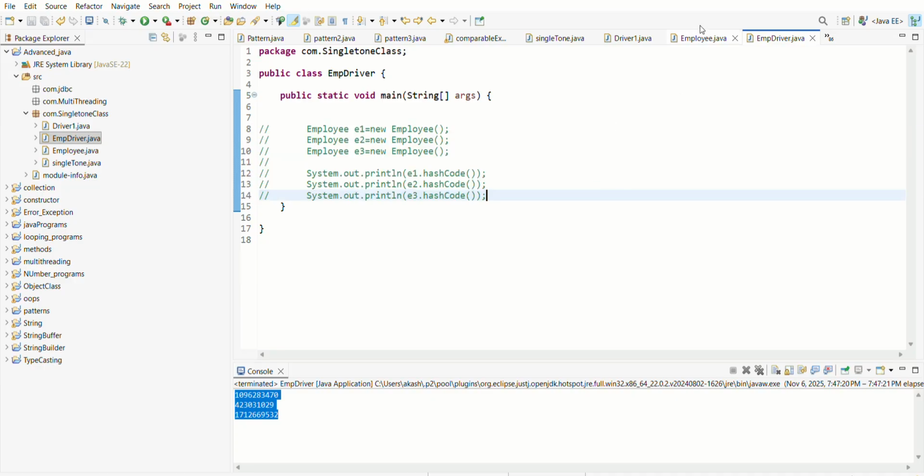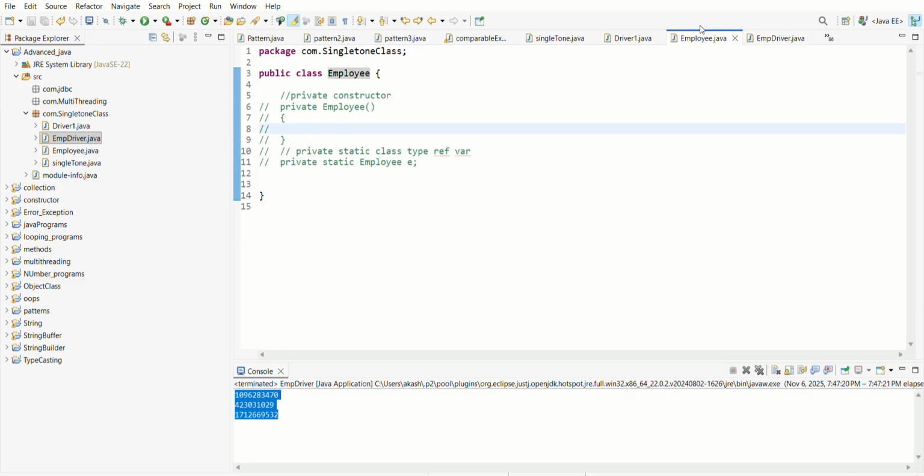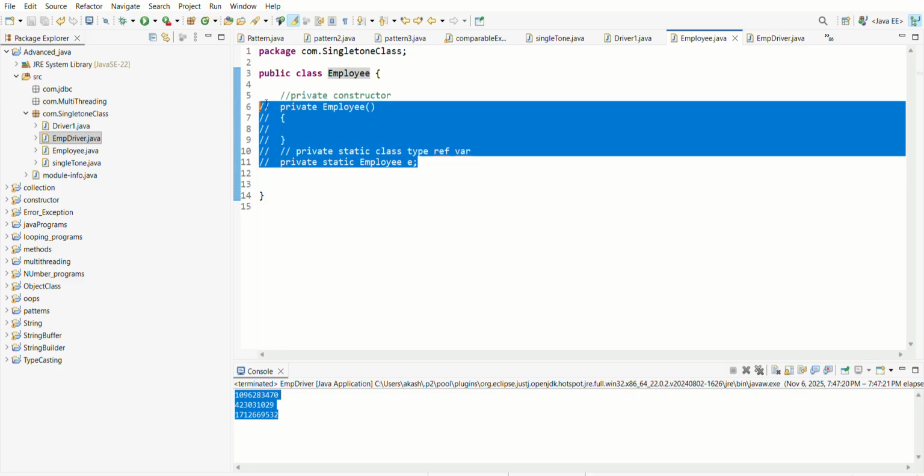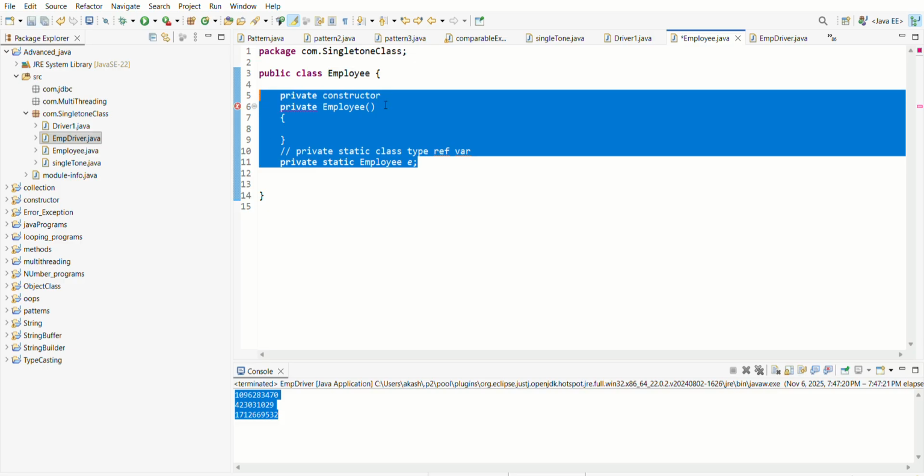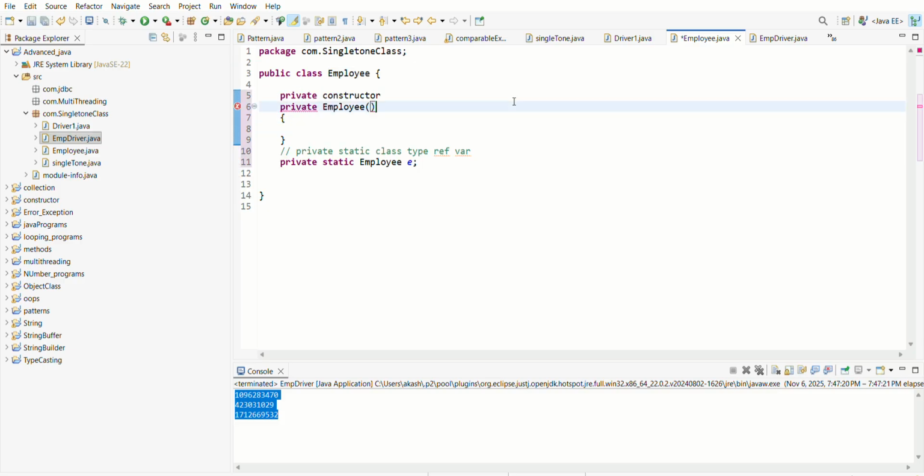In the Employee class we will create the constructor. So how do we create the constructor? Private Employee. What is the error here? Syntax error on token Private, delete this token.